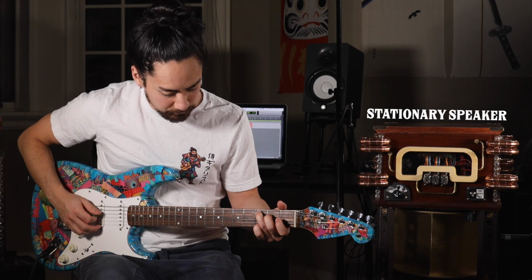Anyway, onto the device. What I've got here is a miniature spinning speaker in a steampunk style, and I feel like the best way to start things off today is just show you what it sounds like. When it's not turned on, it's simply a normal speaker and sounds like this.